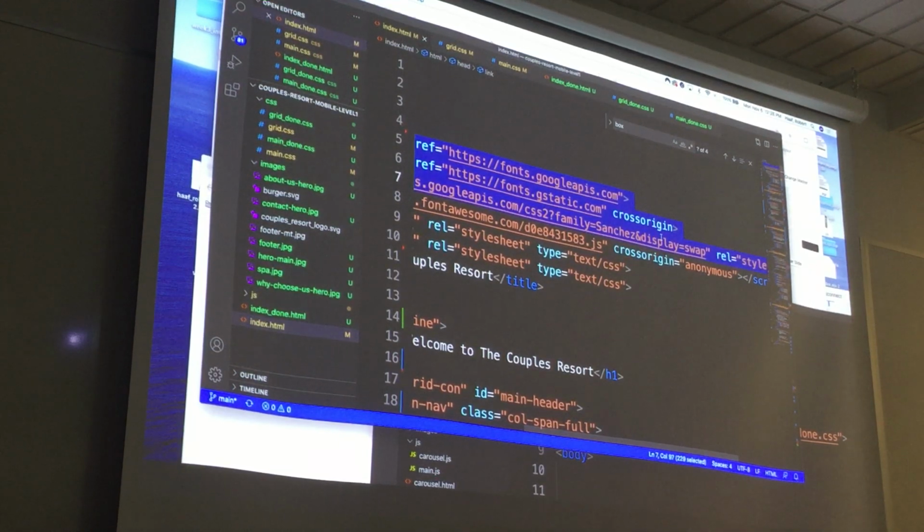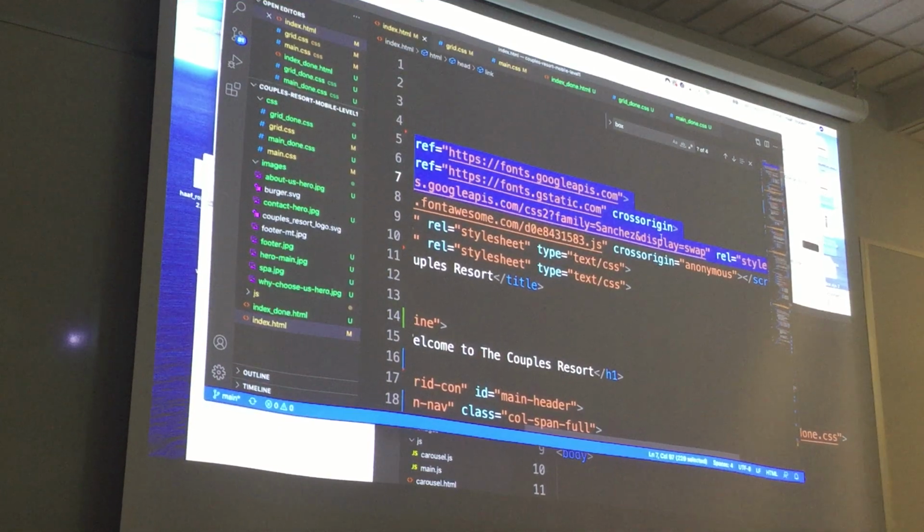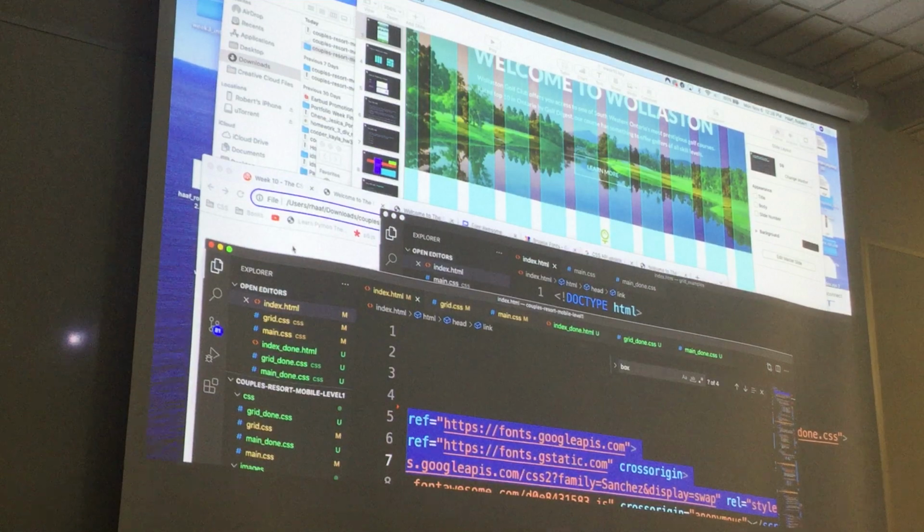So you should be able to find a font. If you can't find a font that suits your needs in the free Google Fonts, you're probably thinking much too specifically about fonts. They don't have things like the horror fonts and stuff. So if your client is like, cannibal devil worshiper, it might not suit your needs. Okay? But at the same time, there's lots of stuff out there. To be able to find it, I've already got it right here in the browser.